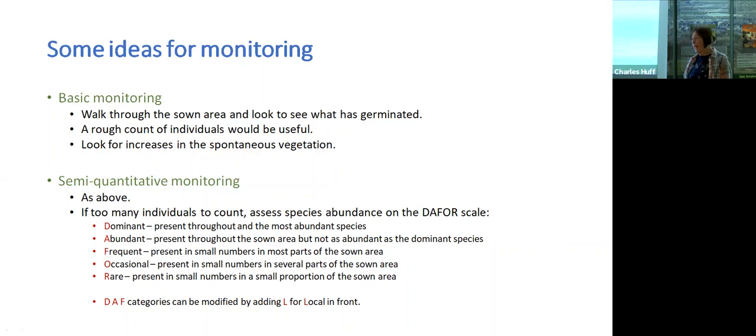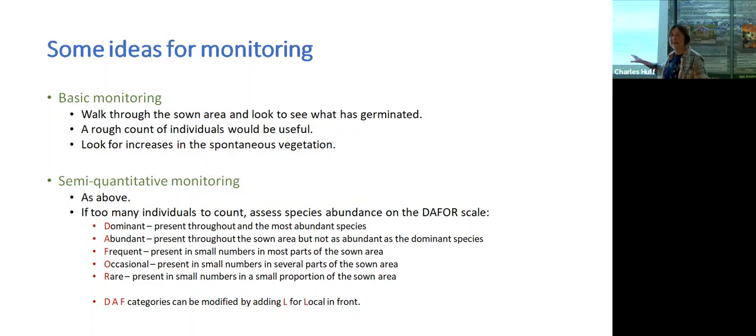Or if there are so many, you can go on to the next one and do some semi-quantitative. But look not just at how your introduced species are behaving, but how potential competitors are behaving as well. I don't know whether you're familiar with the so-called DAFOR scale. It's just a handy way of giving a rough estimate of how much of a particular species is present.